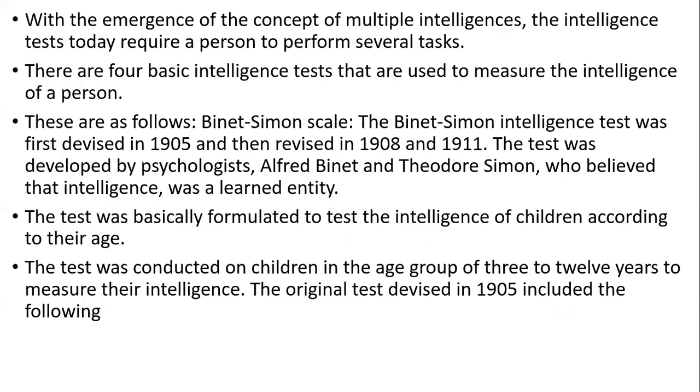So with the emergence of the concept of multiple intelligences, the intelligence tests today require a person to perform several tasks. There are 4 basic intelligence tests used to measure the intelligence of a person. One is the Binet-Simon scale, right? These 2 people together created a scale. It was first introduced in 1905 and revised in 1908 and 1911. The test was further developed by psychologists. Alfred Binet and Theodore Simon believed that intelligence was a learned entity.